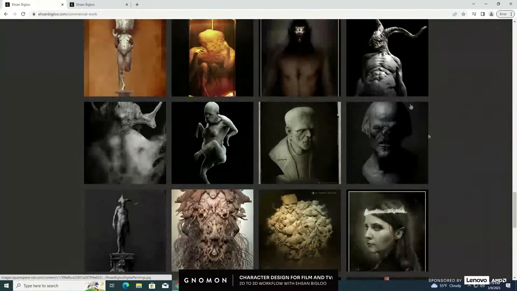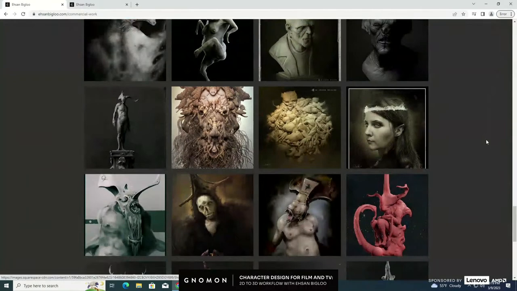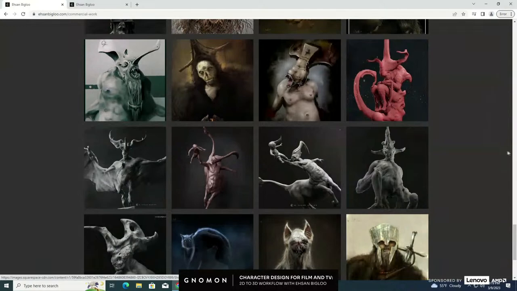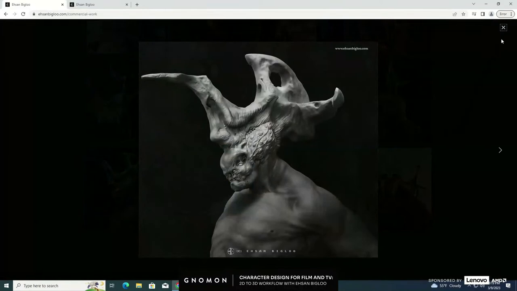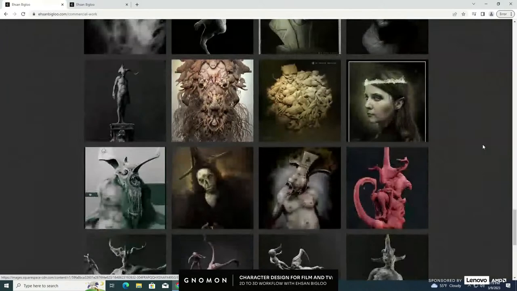Just a ZBrush, a screen grab from ZBrush. And you will be surprised. Sometimes clients keep saying that they have a problem reading the ZBrush. I've done that. It worked, we call it Z grab. Just grab a screenshot from ZBrush and send it to clients, because I can easily paint over it.